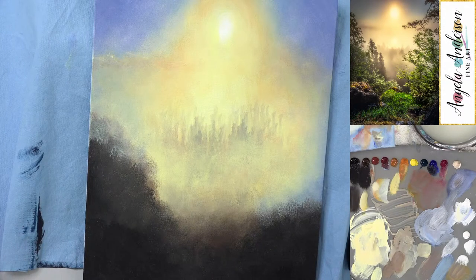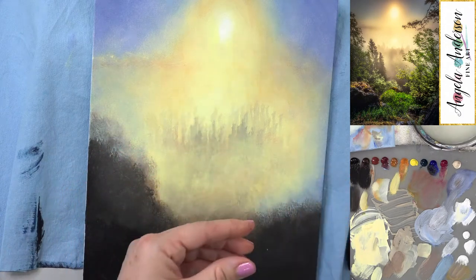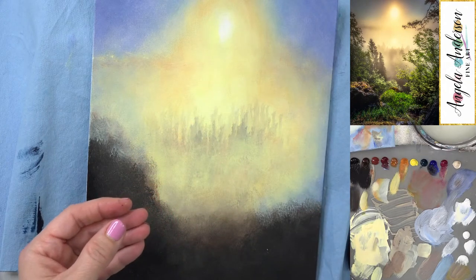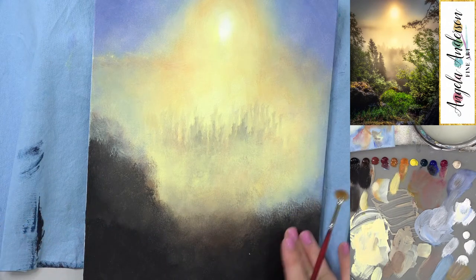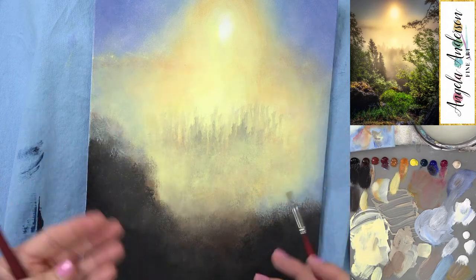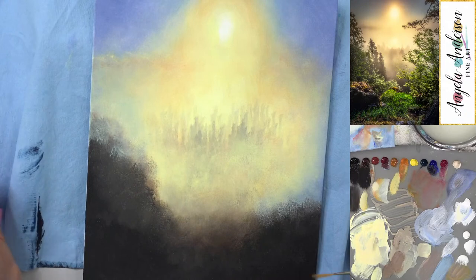Okay, so for our pine trees, that was the 3/8 inch Deerfoot Stippler that I was using that whole time, and then this one was the Filbert 8. All right. So for this far tree here, I'm going to work from back to front. So the next layer of trees is going to be these big pine trees right here.